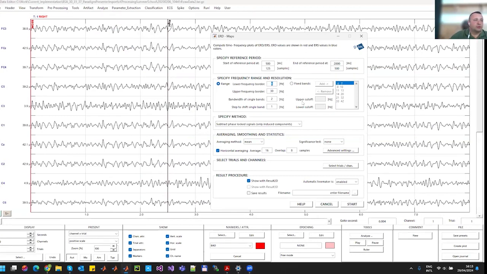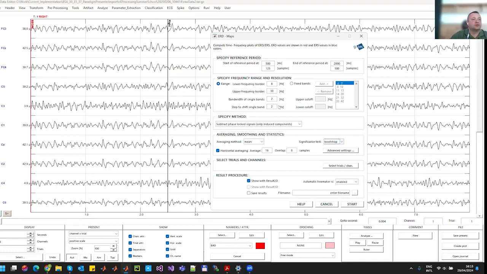The lower frequency border will be 8 Hertz because this is how we filter it. The upper one, 30 Hertz. Bandwidth of single bands 2, and step to shift the single band 2 Hertz. Subtract phase locked signals only, and the significance test bootstrap.